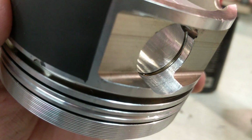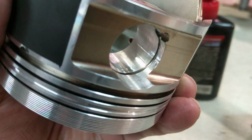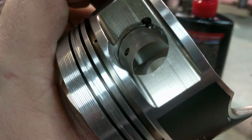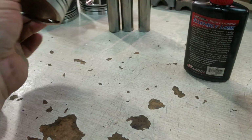I don't know how many miles are on this, but they're clearly pin fit from Wiseco, which is great, but they don't understand that just because it's pin fit from the manufacturer does not mean that it has the specified clearance that it's going to require to make sure this engine lives throughout its lifetime based on the usage and the power that it's going to make.